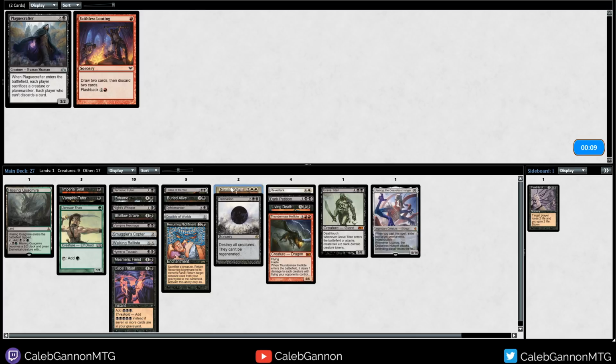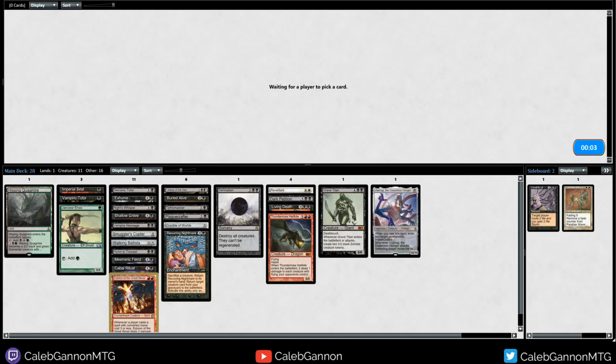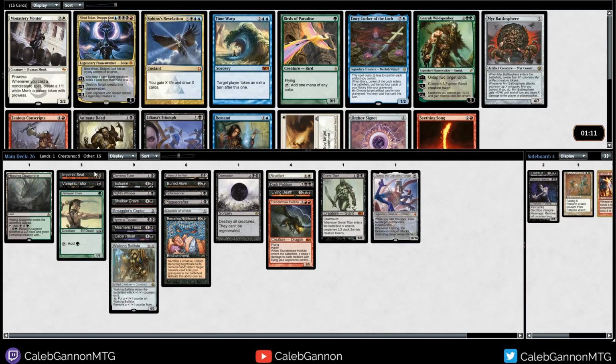So I'll take Parallax Wave. Wow, we got Plague Crafter back. I think I like that more than looting, mostly because I'm not going to be in red. Alright, Bazaar of Baghdad. This pack. Please. Please, Magic Gods. Oh, wow.